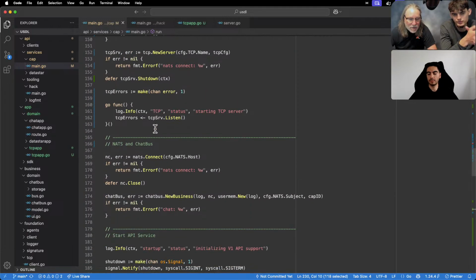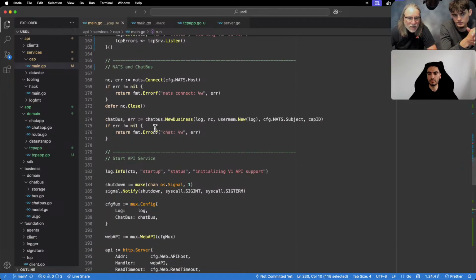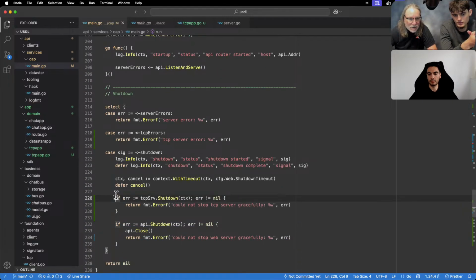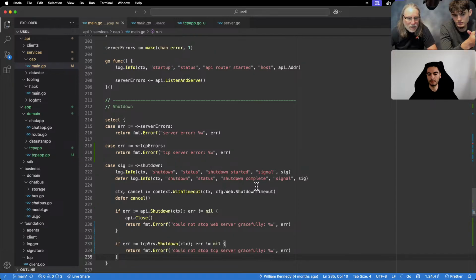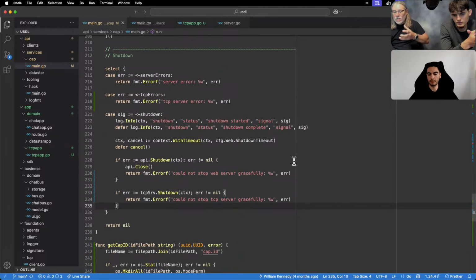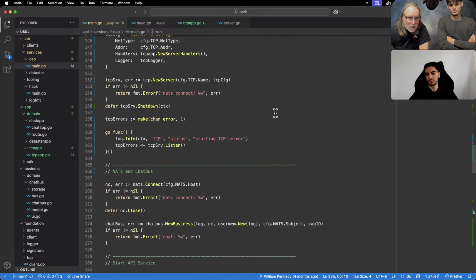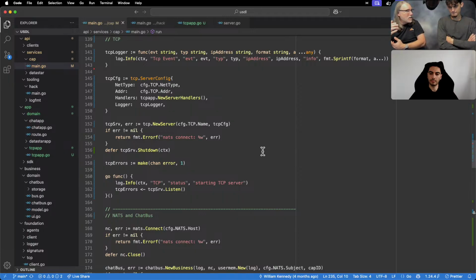So if we're creating the TCP server first, then NATS, chat bus, and then the API, then my guess is we need to do it in that order. Let all those socket connections sort of clear first on the WebSocket side, right? Because that's basically what we're doing there. We're not accepting any more. We're shutting down anything that's in flight, which would be WebSocket connections, and then we shut down our TCP server. Okay. So you really got to kind of do it in the reverse order. I mean, that's why I paused before about which one do we do first, because the order matters.